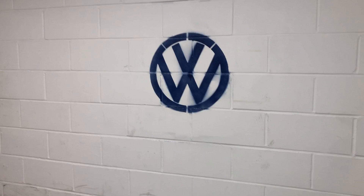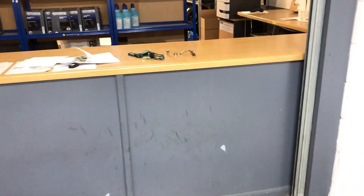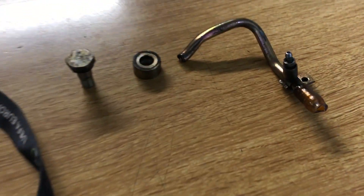I headed over to Harlow to the Volkswagen dealership to see if they could help. First job was to give all the information I had on the van — the year, the type of engine, etc. I'm here in the Volkswagen parts department in Harlow trying to ascertain what I need to replace. The issue is that the van's chassis number and the original engine are different to what I actually have, so I need to investigate and find out what engine I have and what car it came from. It's a bit more complex than it should be.